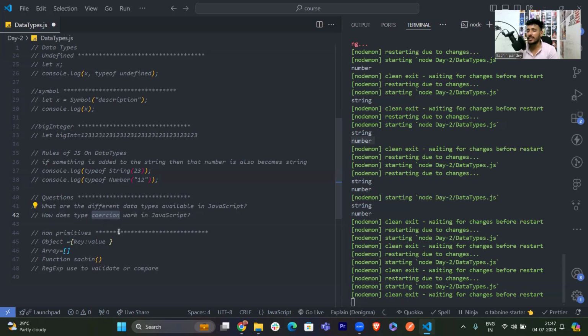So when you add a string to a number, it becomes a string itself. The number also becomes a string, and vice versa. If you just type string in front of it, and all these things, that's all. There might be many cases. I would love to see them all. Yeah, just like this, you can say, right?